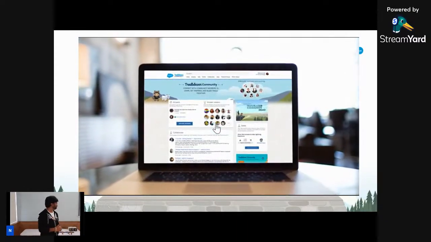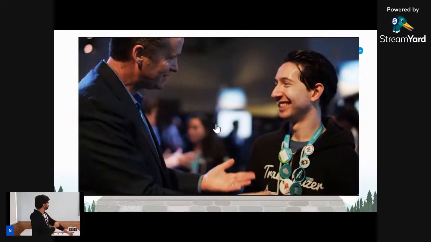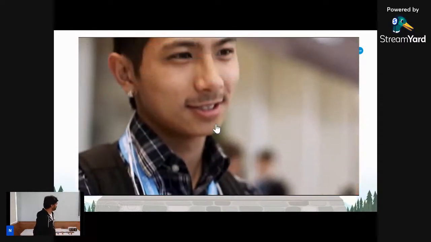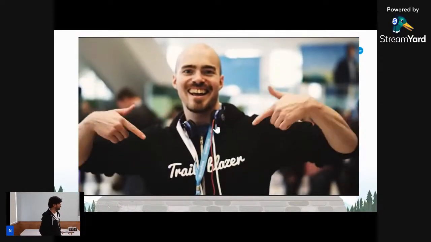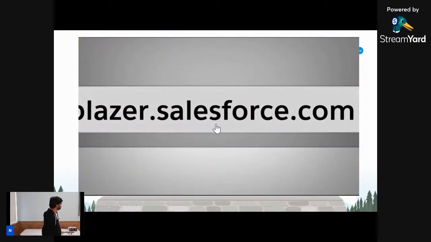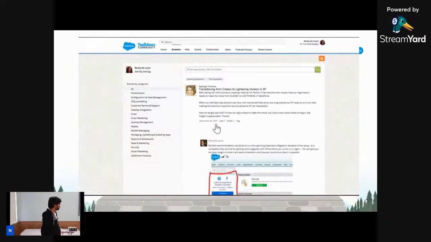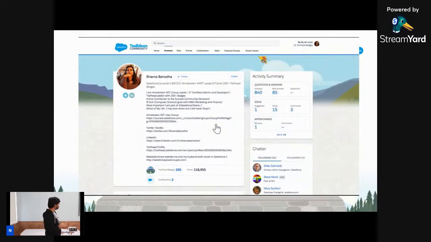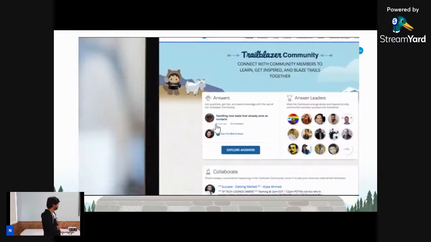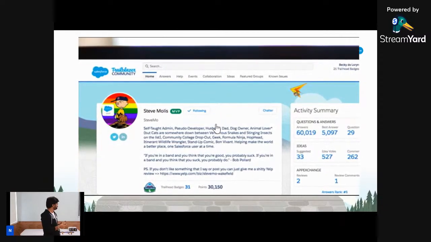The Salesforce Trailblazer community helps customers connect, learn, and blaze trails together. When you become part of the Salesforce family, our Ohana, you join millions of passionate community members that are dedicated to your success. The online community is the ideal destination to visit to get your questions answered fast, where many of the top contributors offer tips and tricks and have a friendly competition on who can make the answers leaderboard.